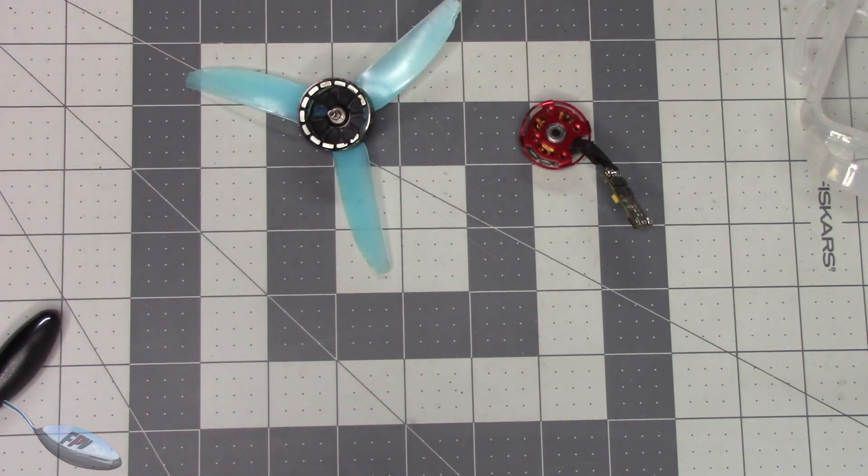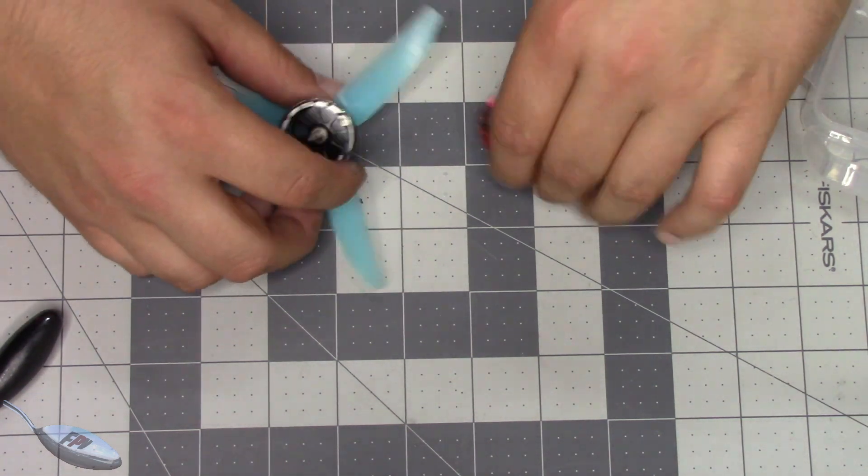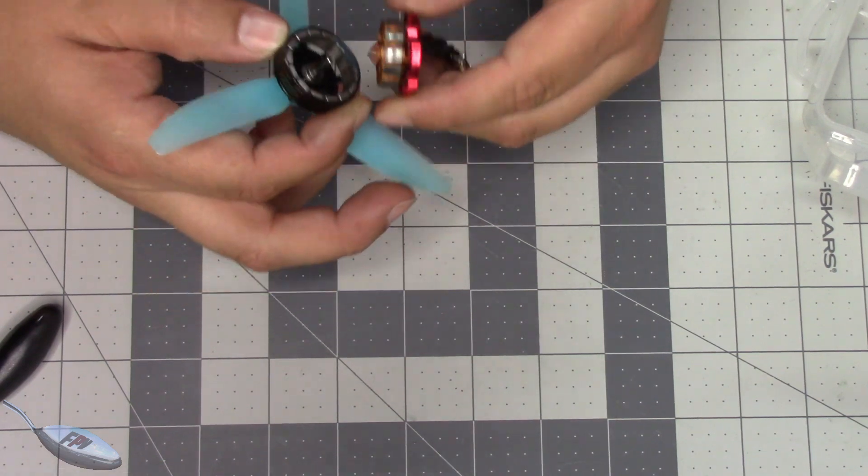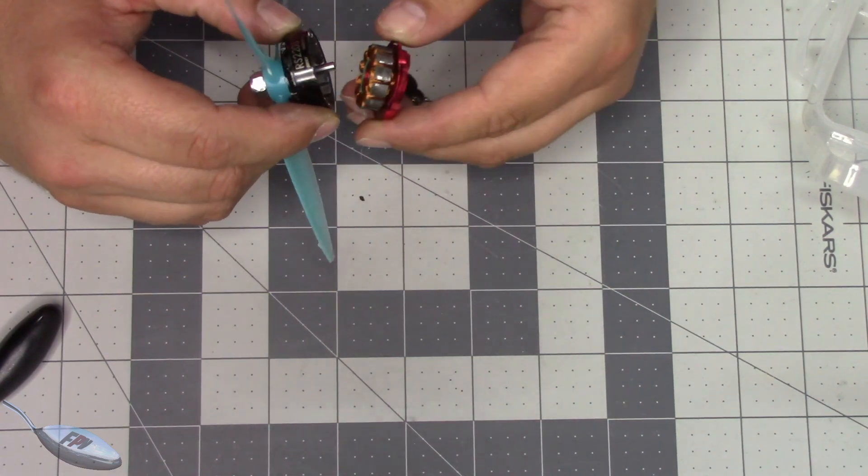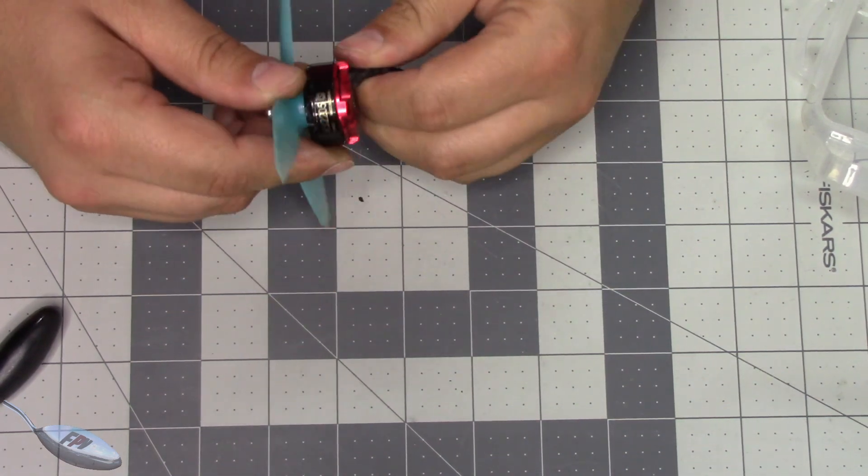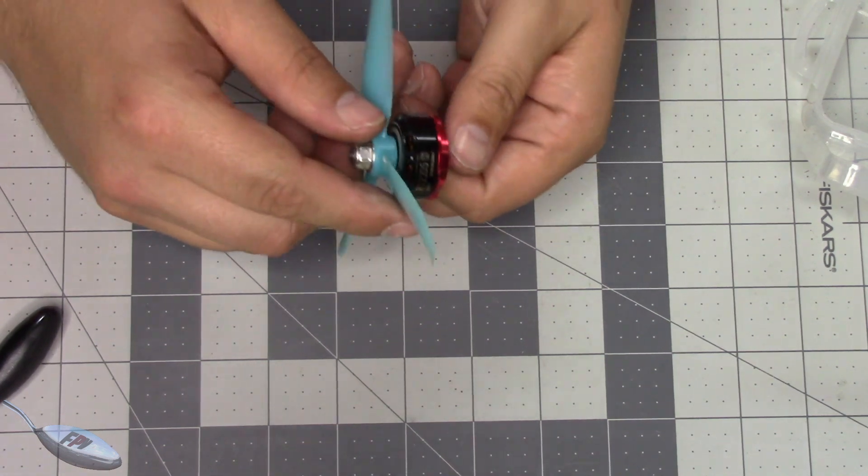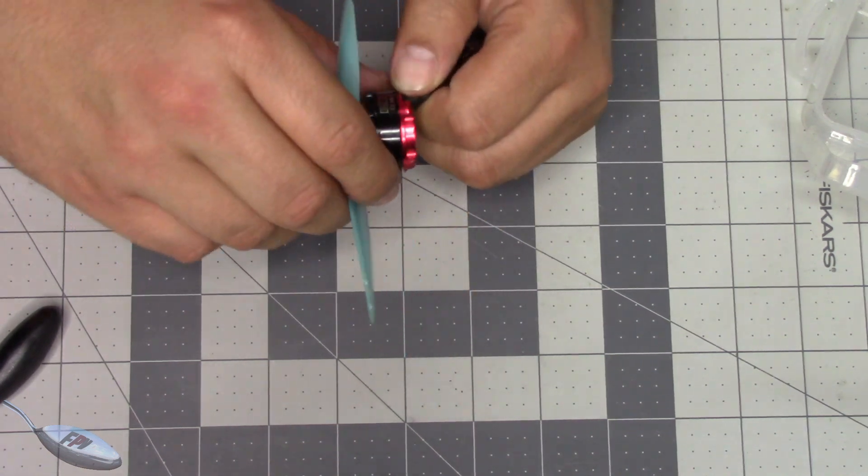I mean, you got a lot of it off with the paper towel. And now if I put this back together, it's probably still not going to spin because these things have such tight tolerances that, oh yeah, it is like locked with dust. Like that's a pretty representative sample.